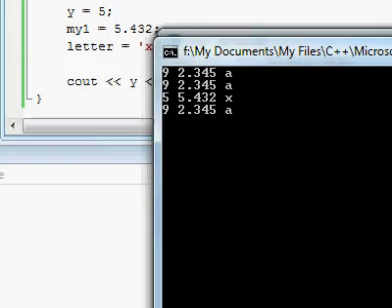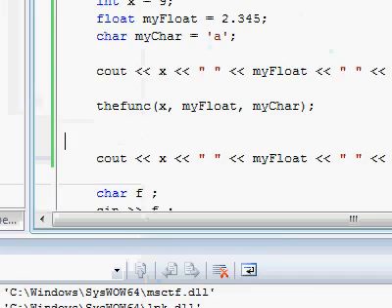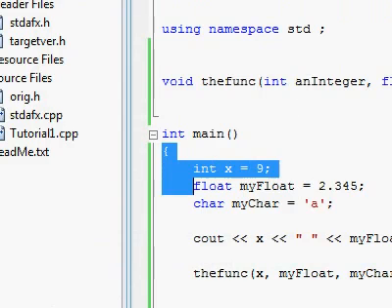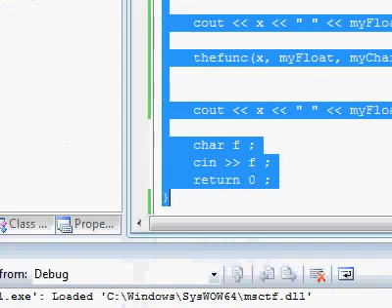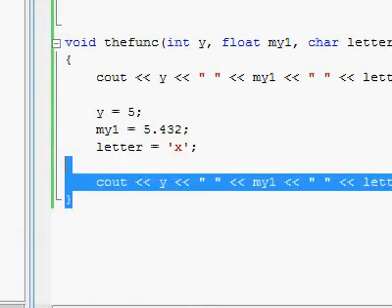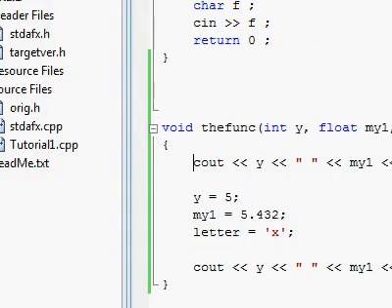So what happened from the function when it came back to main that everything changed back to the way it was originally? That's weird. Well, again, this all has to do with the rules of scope. The main function has its own world with its own variables, and the func has its own world with its own variables.